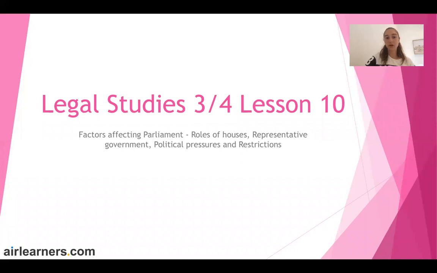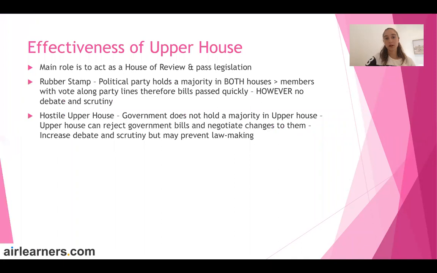In today's video, we're going to be looking at the factors which affect Parliament. To start off with, we're going to be looking at the effectiveness of both houses. So this carries on from the content from the last area study, where we looked at the composition and the roles of the Houses of Parliament.